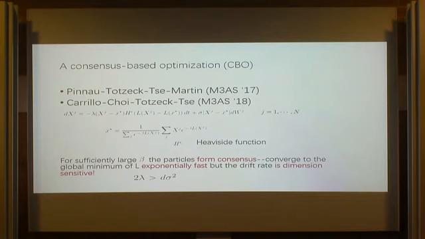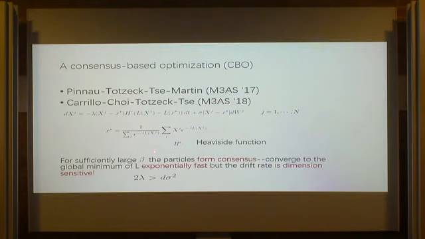And the key, of course, is the choice of this consensus, I mean this average. What they choose is e to the minus beta L, where L is the loss function, the function you want to minimize, and beta is some constant. So this is basically a Gibbs distribution from statistical physics. Beta is like 1 over temperature in a Gibbs distribution. So if you choose beta to be very large, it's like low temperature, and the solution tries to concentrate towards the smaller values of L. And then it is a weighted average. You put the xi here and then normalize it. All right.